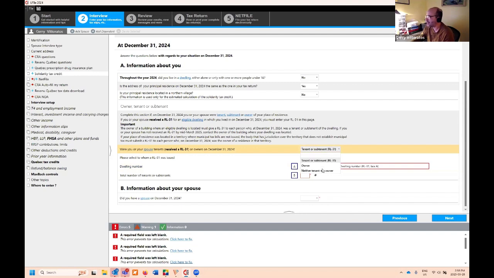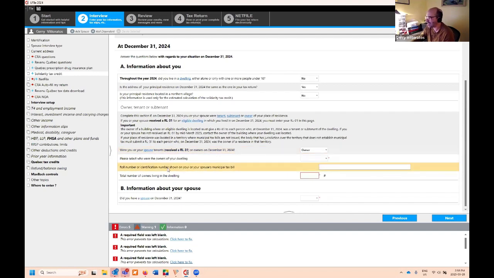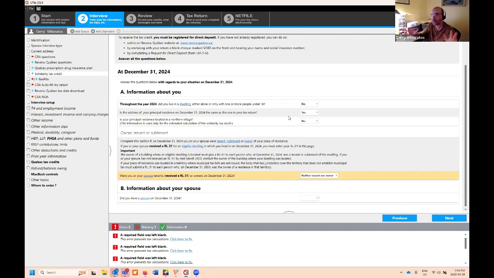If you are an owner, then you simply say owner, and then you indicate the identification number shown or the roll number. I think it's the numéro cadastral, if memory serves me, on the French side. And that's what you indicate in there. And that's that, and now you are eligible for the additional component, which is the property component. So in my case, since I don't have these numbers, I'll simply say neither, and I'll just claim the QST. Now remember, just because you don't have a Relevé 31 or you don't have a property to your name doesn't mean you're not eligible for solidarity. It just means you're not eligible for the second component. You're eligible for QST, but not for the second component.